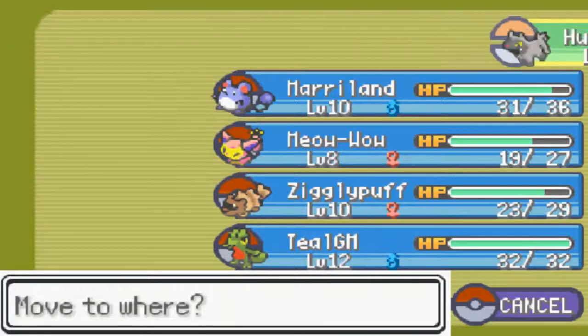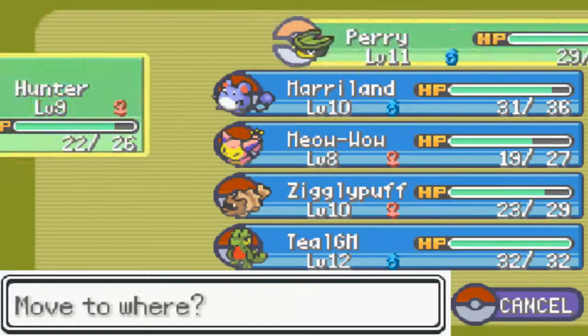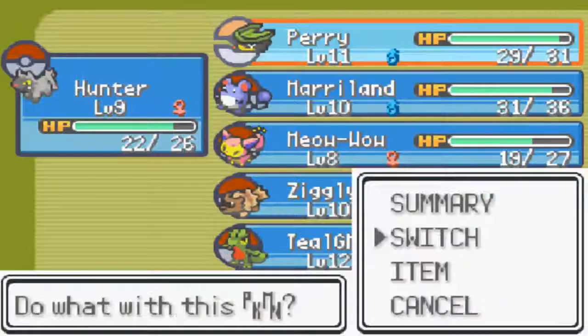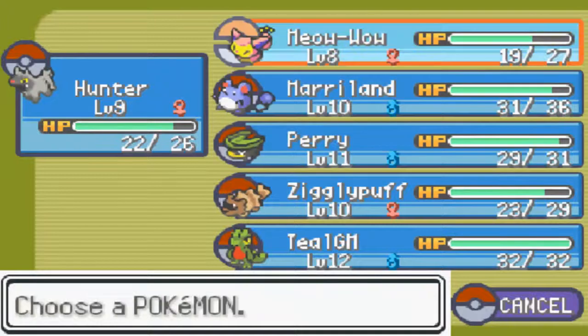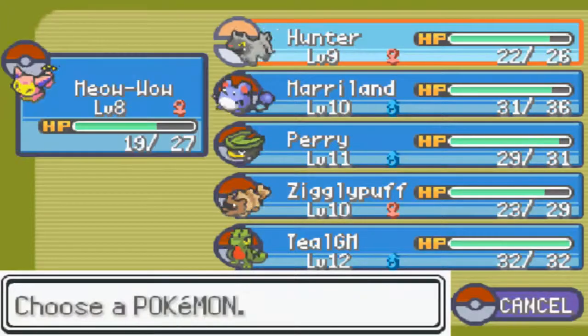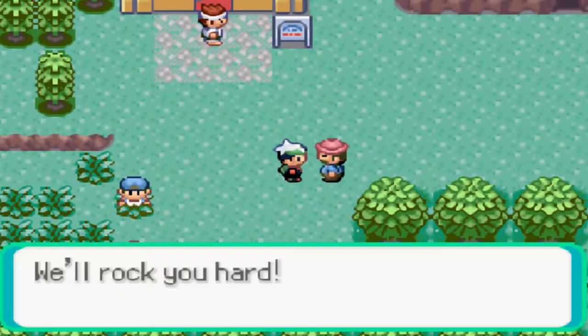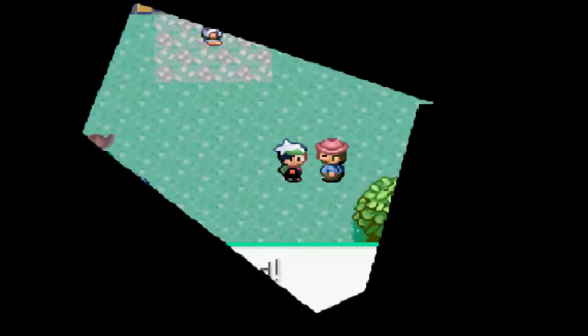So I'm just going to switch Perry to the front. Actually, no, I'll stick with Hunter. We'll get some experience. Actually, no, I'm going to go with Marriland and Skitty, because I really need to train up Skitty. So I didn't mean to switch it around that way. I meant to just switch Skitty to the front, and then Marriland right behind her. And let's do this thing. So we'll rock you hard. We will rock you.